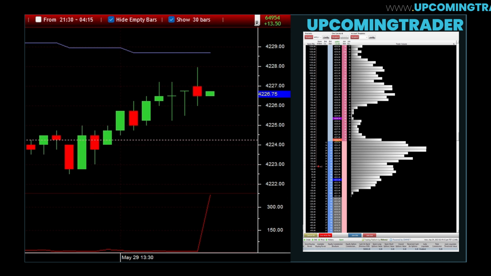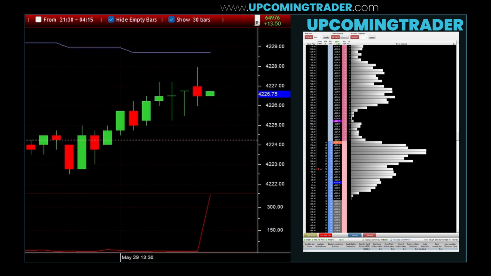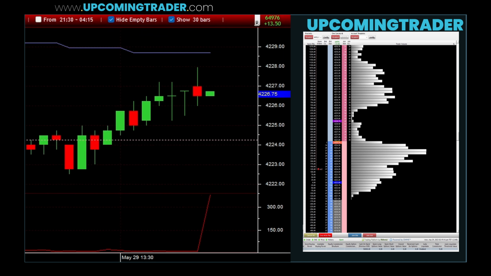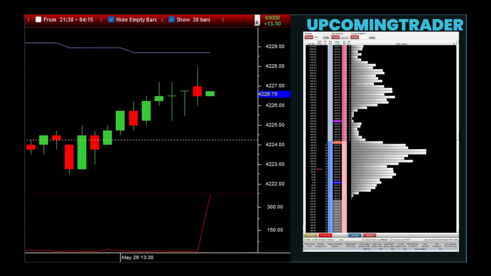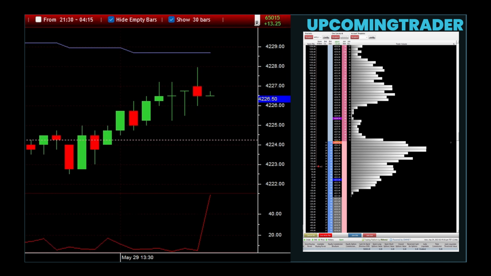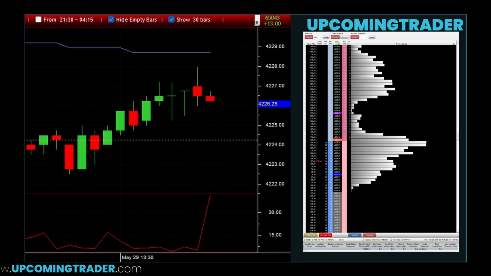Here is why. When you use a short-term and a long-term average together, you can see when the trend might be changing. For example, when the short-term moving average crosses above the long-term moving average, that usually means the market is starting to go up. When it crosses below, it means the market might be starting to go down. This crossover gives you a signal about when it could be a good time to buy or when it might be smart to sell. Setting up these moving averages is not hard at all.